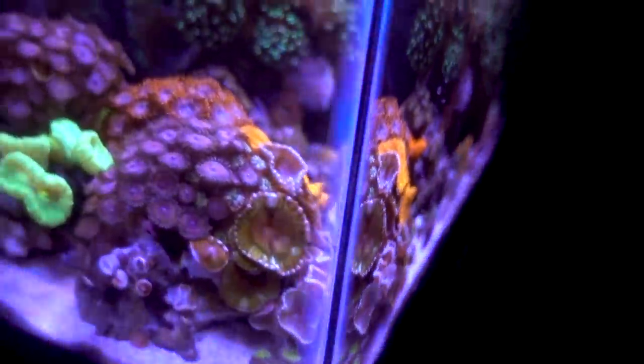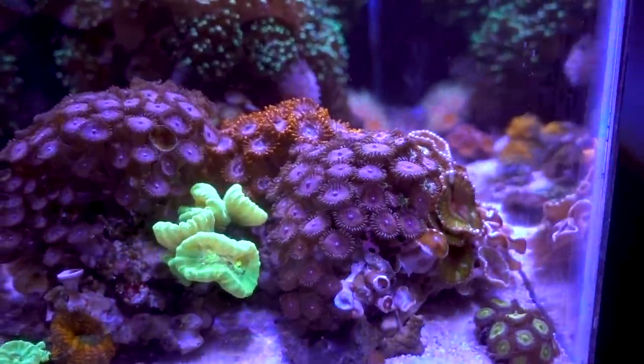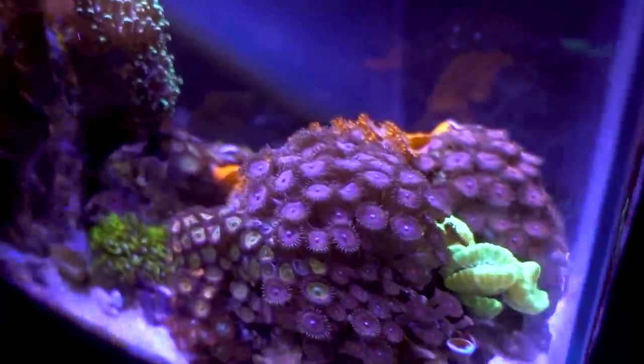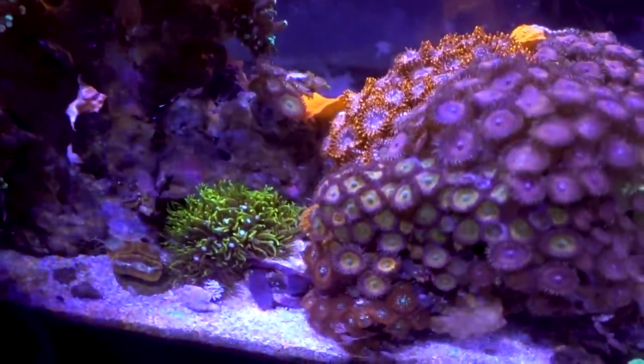I do see that certain zoas are starting to morph a little bit, kind of fluorescing differently compared to when they were back in the 45-gallon tank, and that's really interesting to me. Whether it's due to the nutrients in the water or the light, the Aquanite A029 that's over the tank right now, we're gonna talk a little bit more about this light near the end of this video.